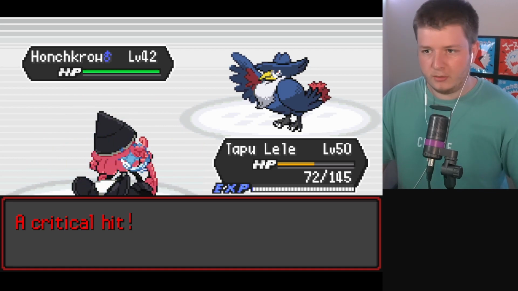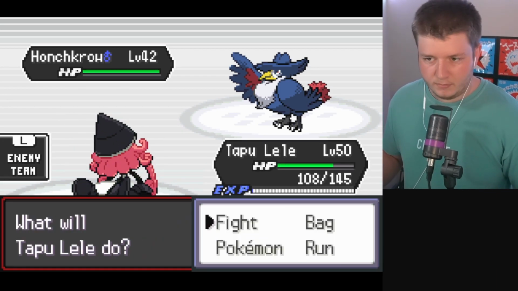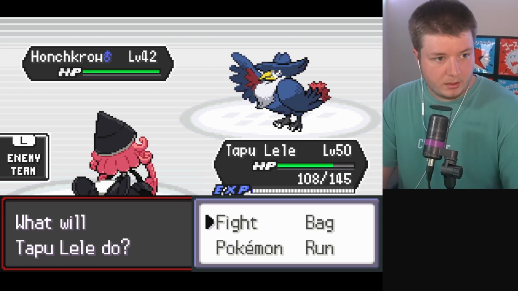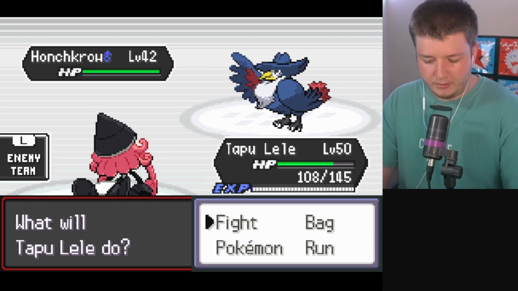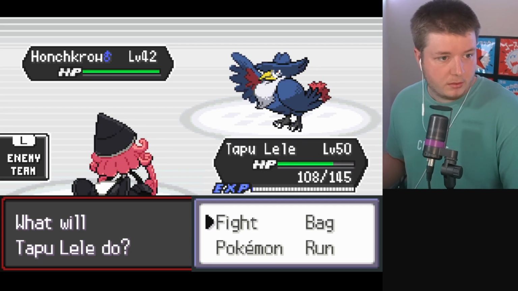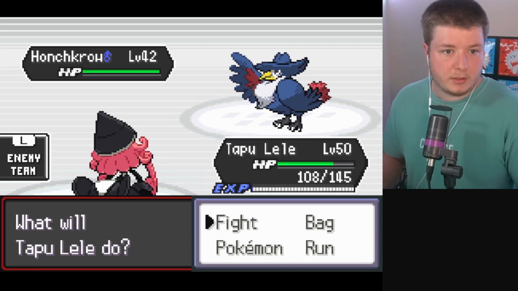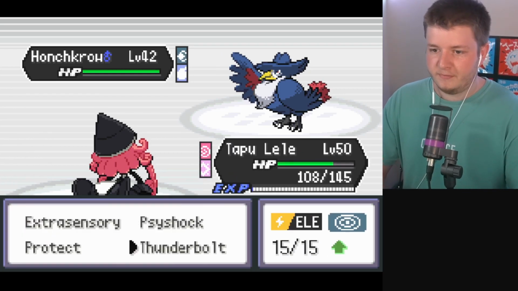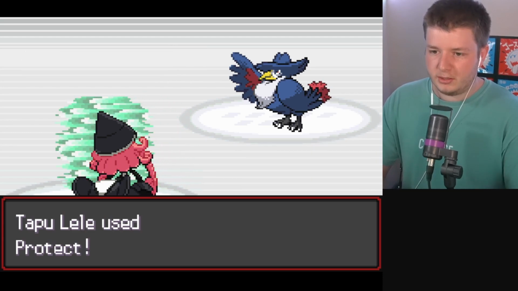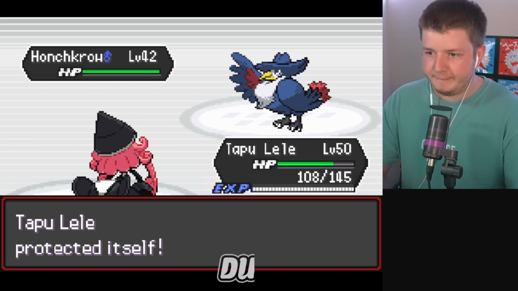Okay, we do outspeed though. It has the substitute up. So that sucks. We have a Tapu now. Tapu Lele at 50. Okay. It's probably gonna Drill Peck me again. Let's just protect real quick just to see what it does. It's probably gonna go Drill Peck again though.